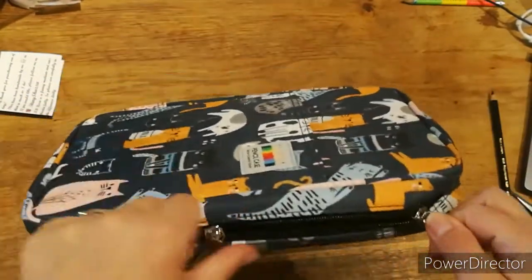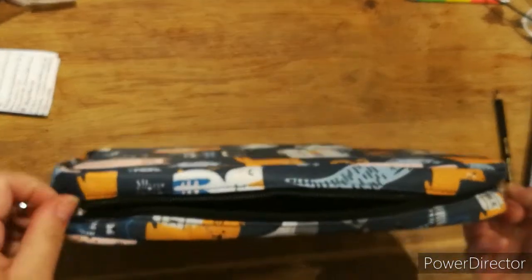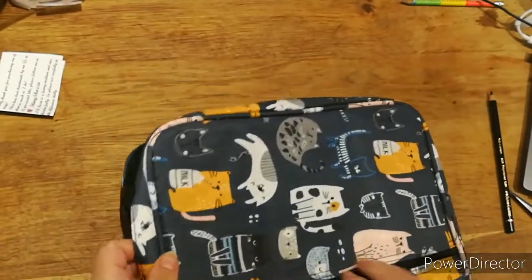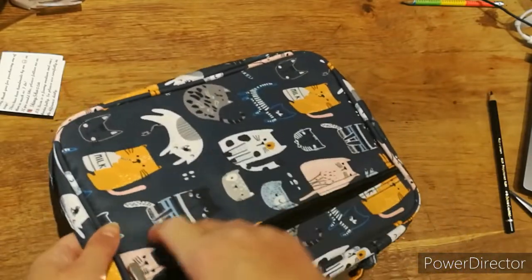But look at this. As you can get into it. This is cowline. Sort your life out. Oh, and I didn't realise it's got that. And it's got the zip there. Didn't realise that. Look, it's got a zip there. Even better. Because I have got the Arteza one, but they've only got the 2 designs.